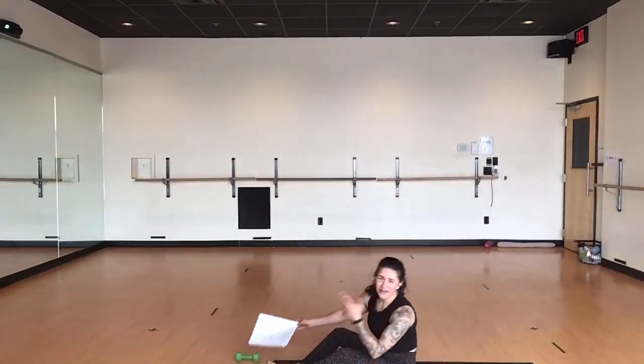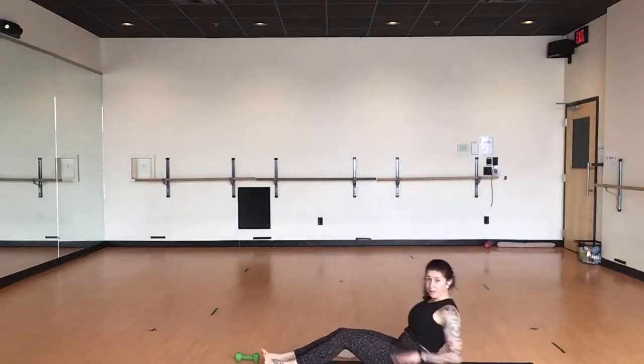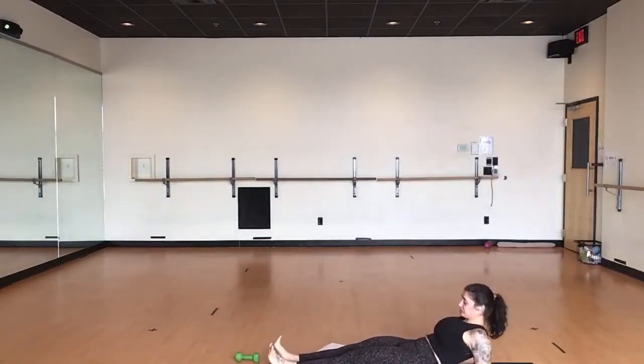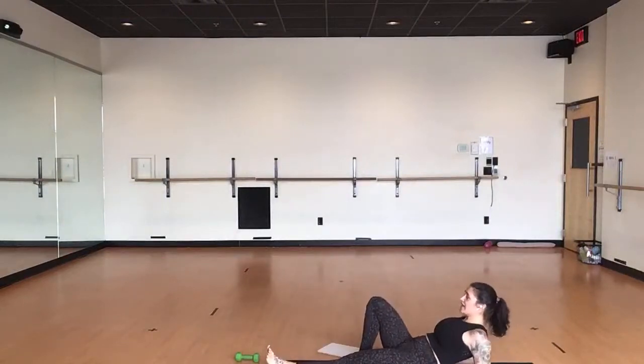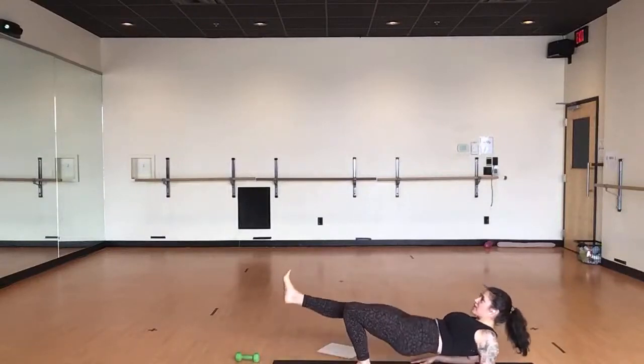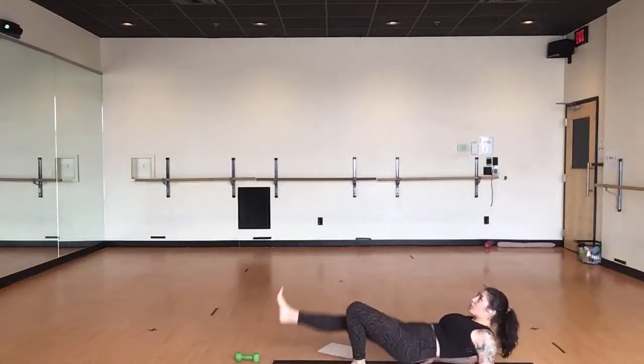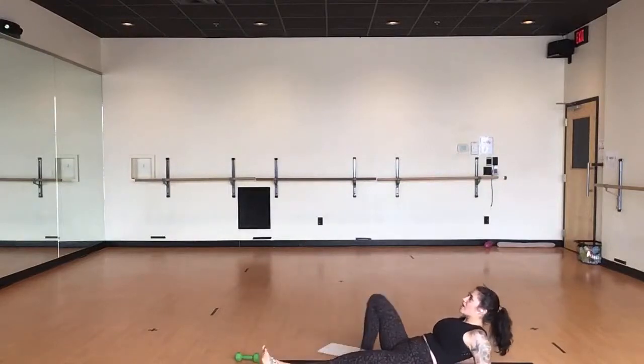Forearm boat. That's not a thing. I'm making it a thing for this class. Forearm boat, walking bridge. Come to your forearms, kick your legs out. Pull your right heel in, single leg bridge, hip thrust. Send it back, pull your left, thrust it up. Take them long, pull your right. Long, pull your left. Long, pull your right.